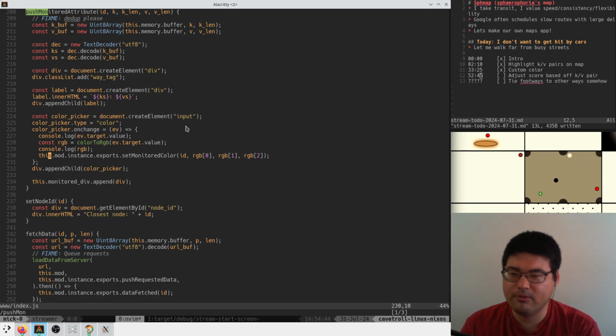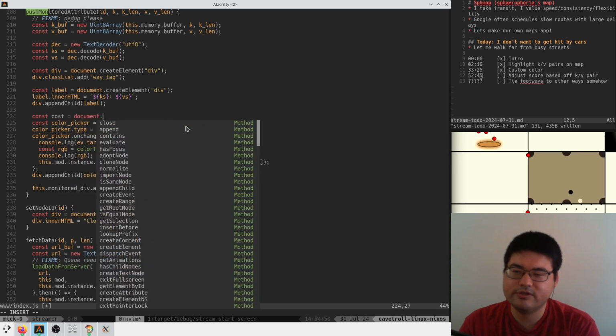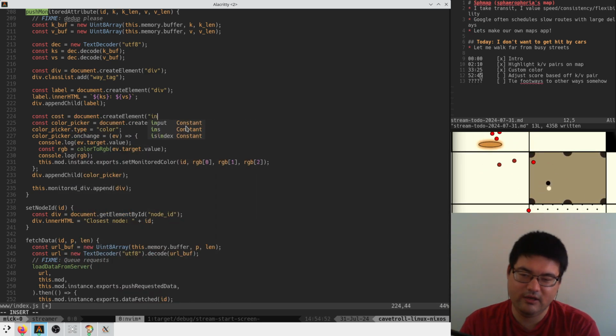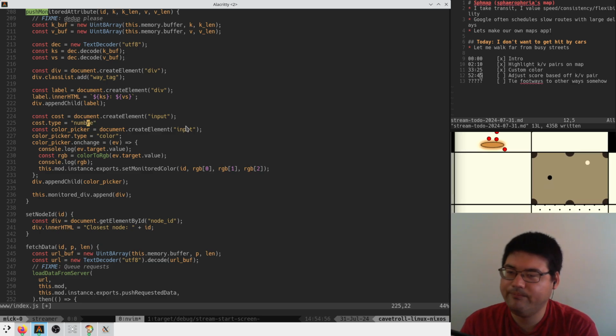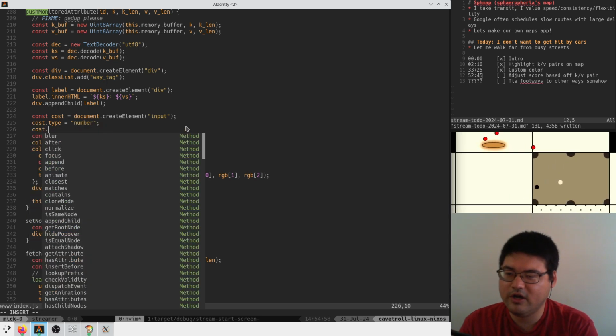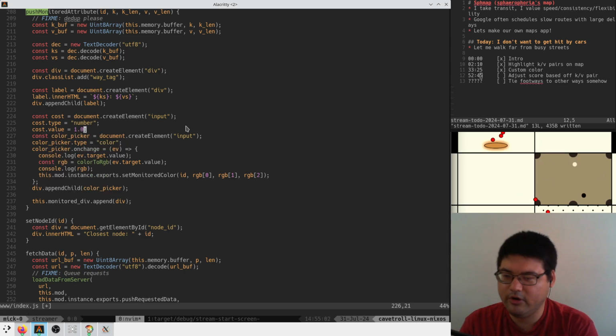So here, before the color picker, maybe we give it a little cost. So we add an element that's like input. Cost type is equal to number, right? And then cost value is equal to 1.0 by default.